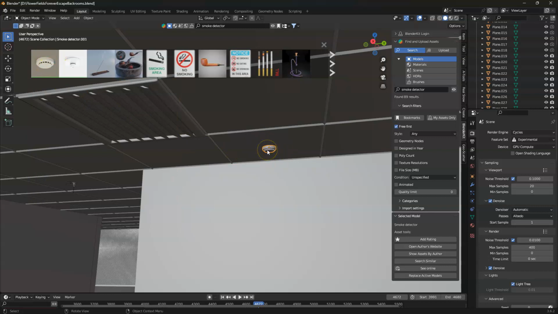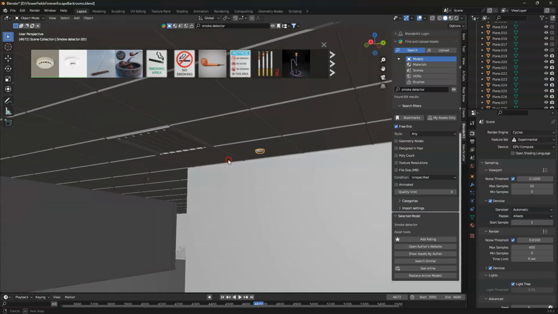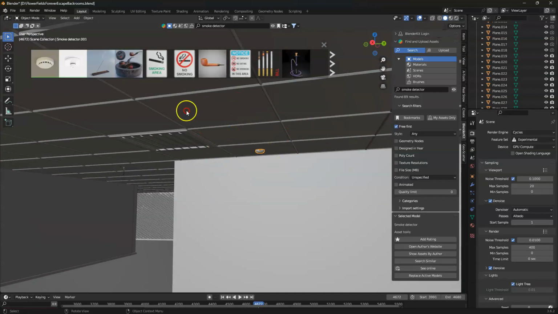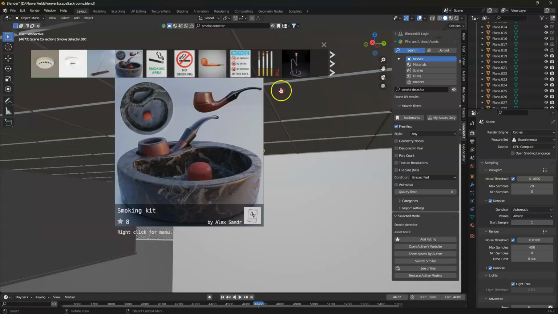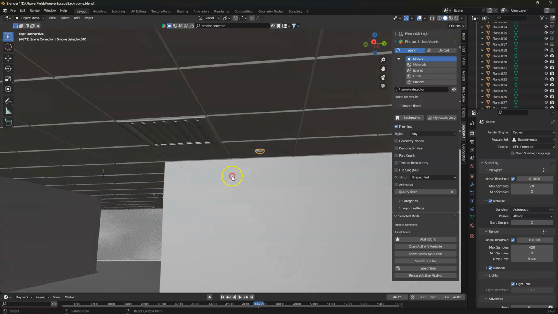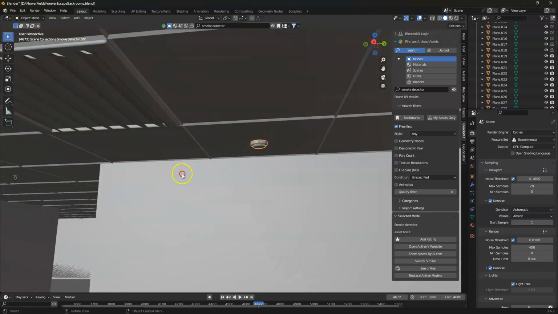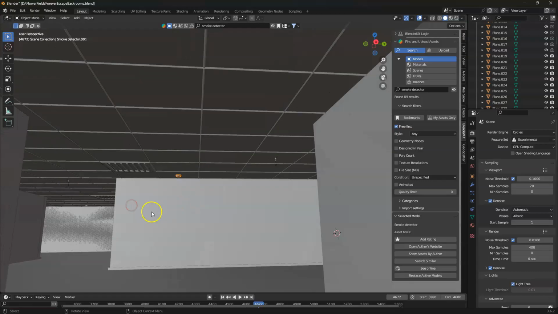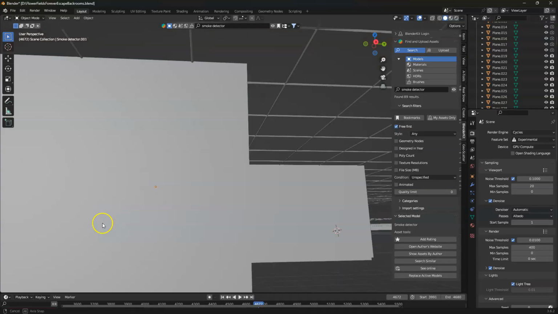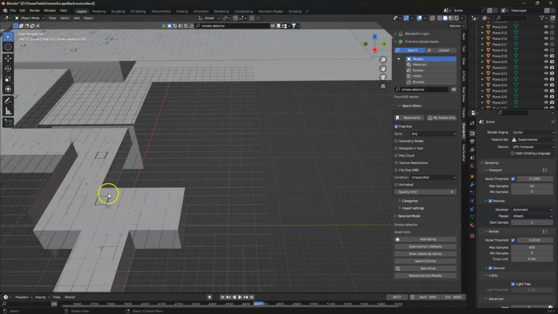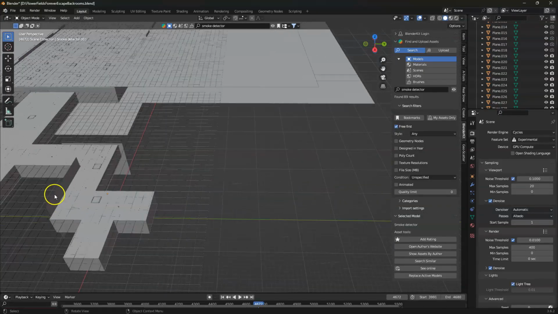I'm just saving time. Honestly, it's going to take a lot of time to set up your scene. So if you can grab some assets that are already made, you're going to save yourself a lot of trouble and a lot of headaches, because building everything from scratch is what takes you a long time to make your renders. And honestly, we just want the content, right? You can put a lot of time in and customize everything, of course, but these are just little small things. You're not really going to notice them either way.